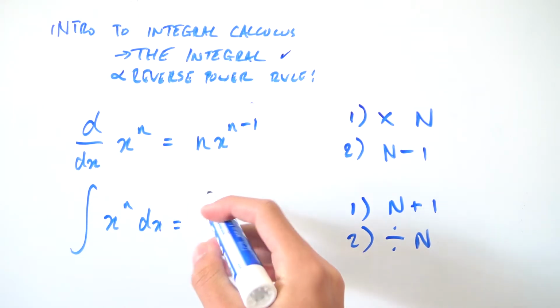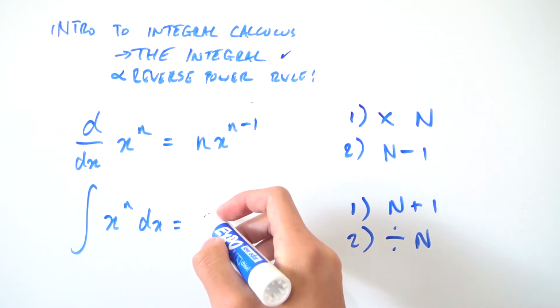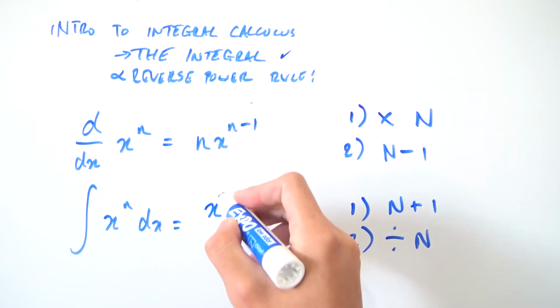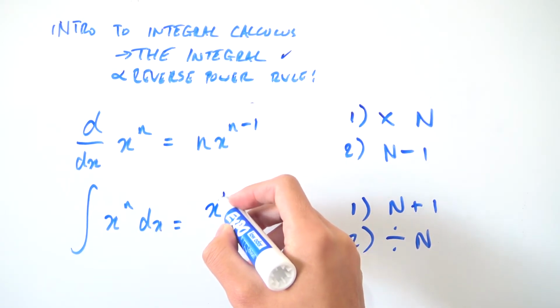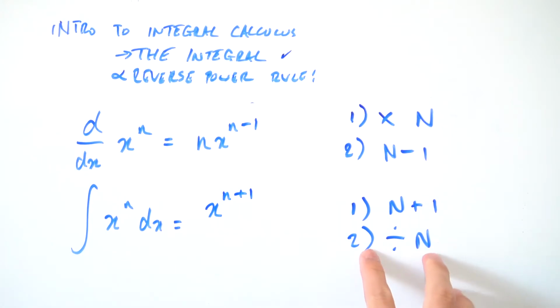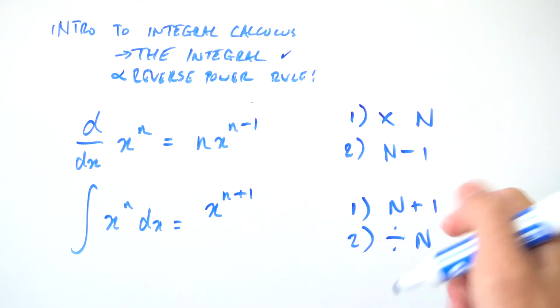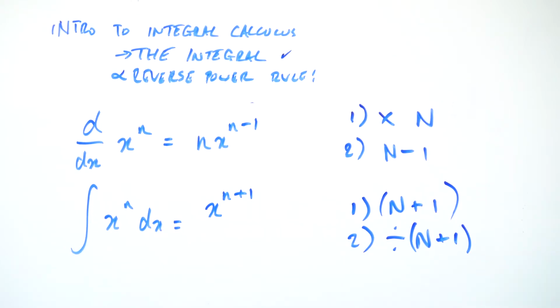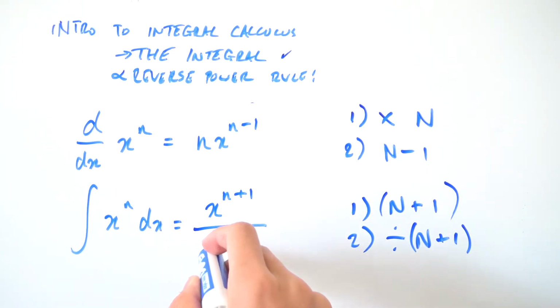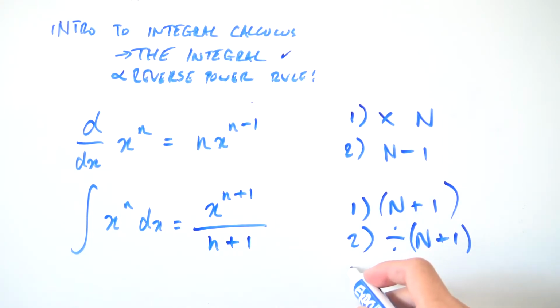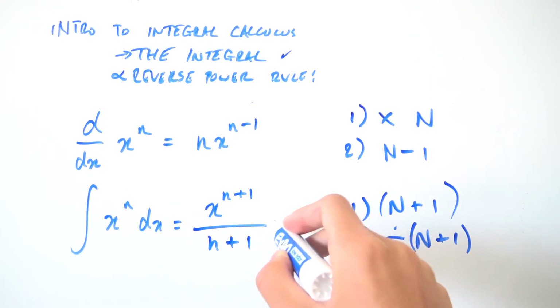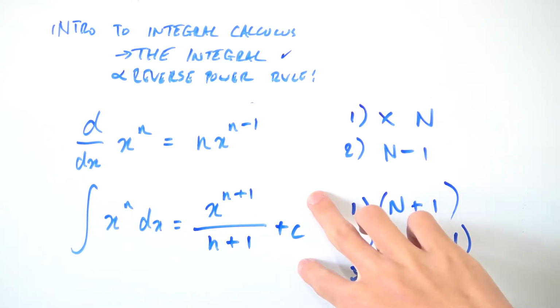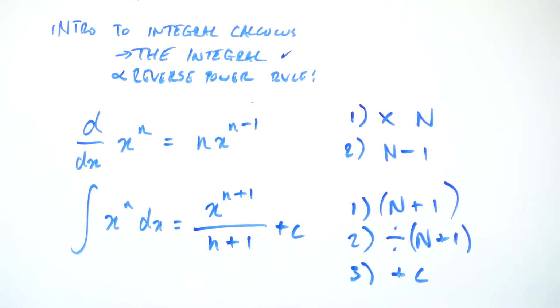So let's actually try that out for ourselves. First of all, with this x to the n power right here, if we want to anti-differentiate or integrate that, all we have to do is add 1 to its power, so x to the n plus 1. And then the second step is to divide by n. But notice, since these steps are reversed, we have to divide by the new power right here. So instead of dividing by n, we have to divide by n plus 1. And you'll see why that works out in a second. So the second step is to divide by n plus 1. And there's a little third step as well, which is just to add the constant. So plus c like so. So this is the little formula, the reverse power rule formula, in order to anti-differentiate a polynomial function, so x to the n power.